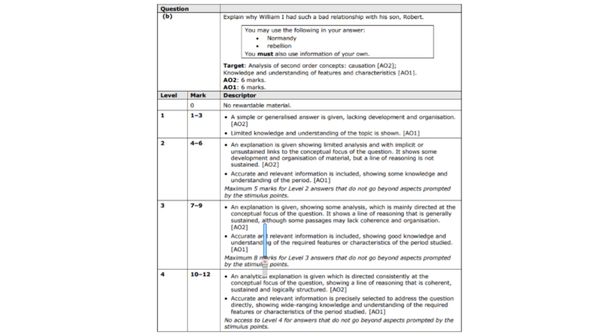Next one then, if your target is a grade 6 for a 12 marker, you are looking for at least 7 marks. So for a 12 marker, this is what you are doing. But again, if your analysis and everything is absolutely fantastic, you still will not get any higher than 8 marks if all you have used are these 2 things here. You have to put in a bullet point of your own.